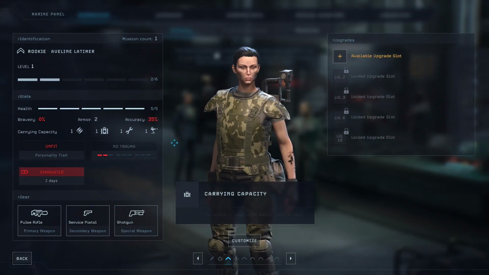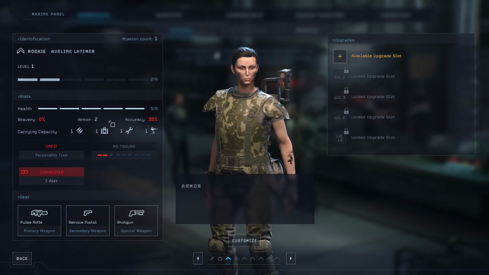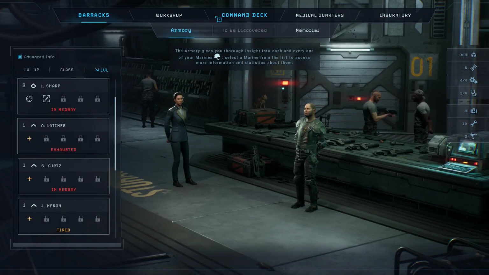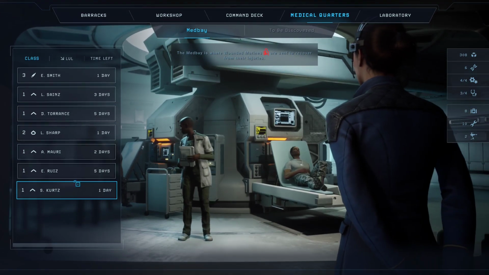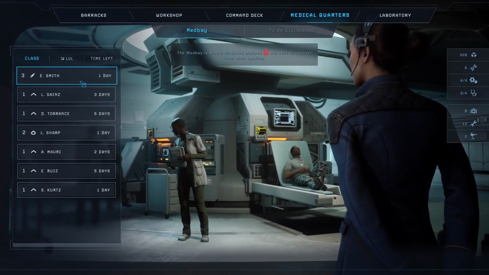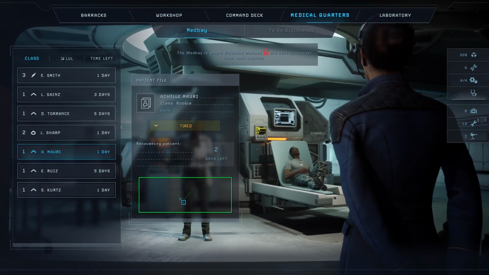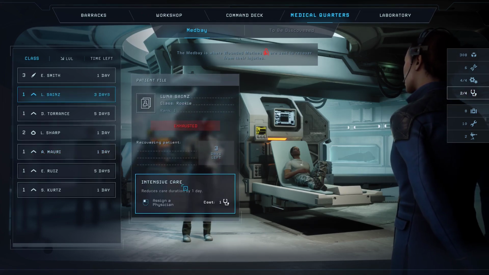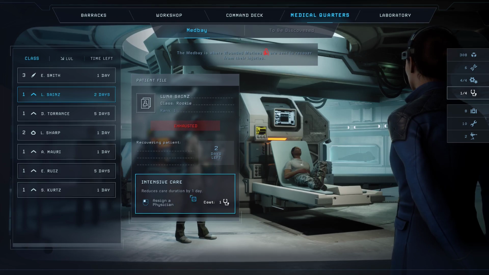You've got an upgrade slot. Exhausted for 2 days, unfit. Bravery accuracy 35%. Nope, wrong button. I keep hitting escape to go back. Let's go back to the medical quarters and make it to where you will be one day. This one's a priority. Let's give you one down to 2 days.